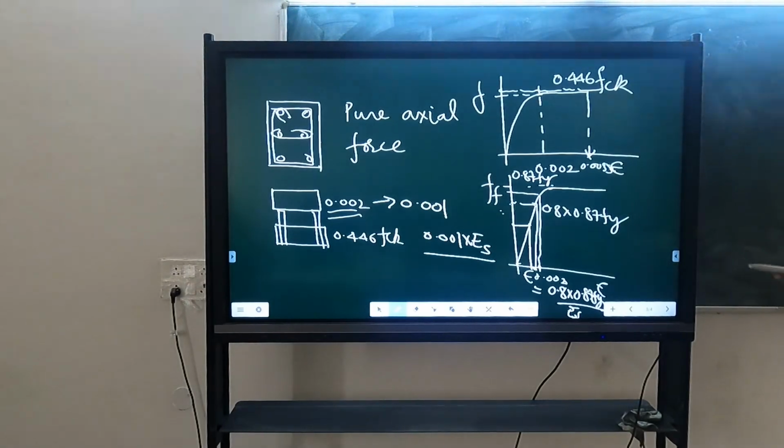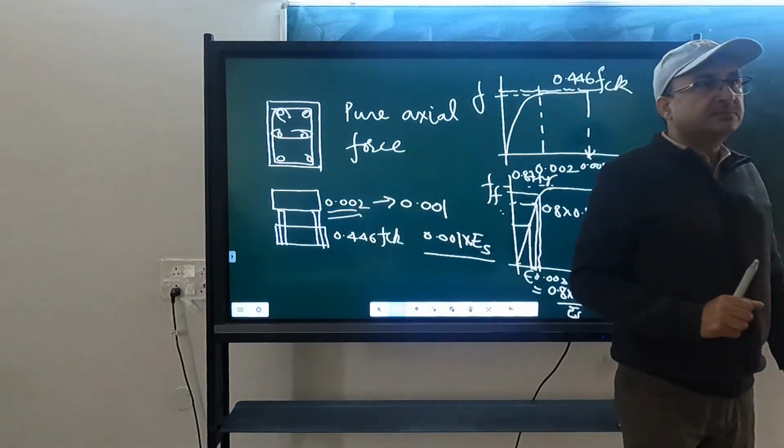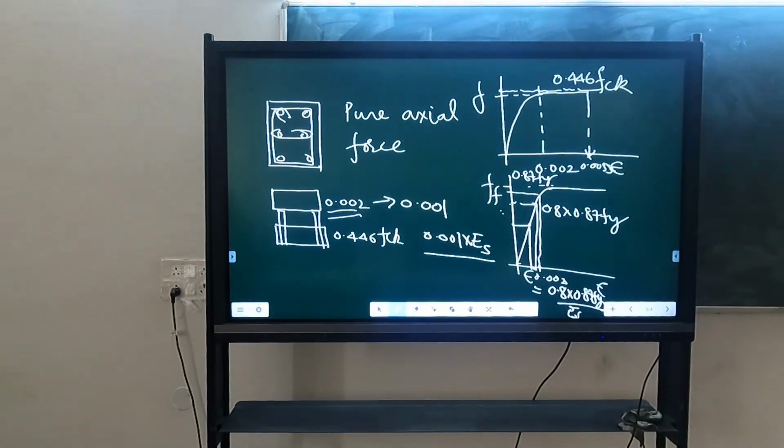So currently the question which we are examining is whether this 0.002 is okay, or it should be 0.0035 or any other value. I told you that 0.002 is okay, and all of you have agreed, very happy. Or is there anybody who is unhappy? I want to meet the unhappy soul.